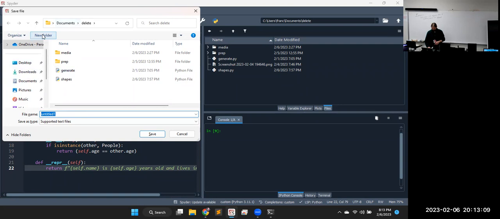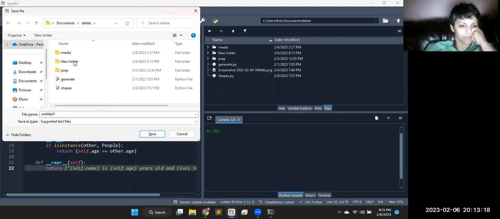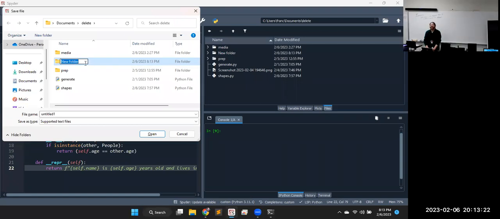I'm going to make a new folder here because we're going to be working on this all week. I'm going to call this one People. I didn't want to call it people. I was trying to go more generic than that. Maybe data and API. Data storage and API. I'll just be explicit.